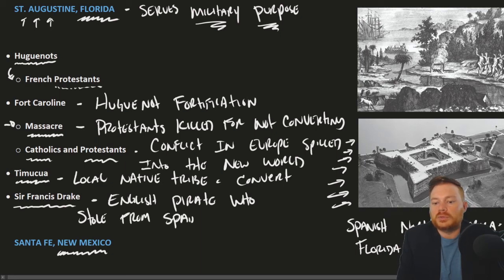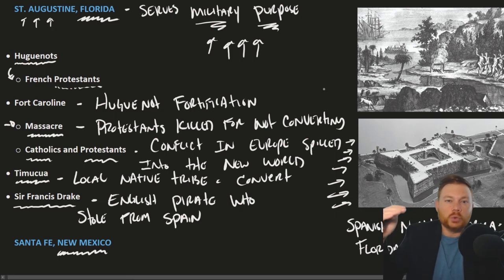And the idea was that Florida could serve as a way to protect Spanish possessions from any outside pirating, et cetera, et cetera. So the Spanish maintained a presence there, especially if you can look at a map. It guards St. Augustine, Florida, in a lot of ways guards Spain's kind of like northern border when it comes to colonial possessions. So that's what the Spanish were doing in Florida.